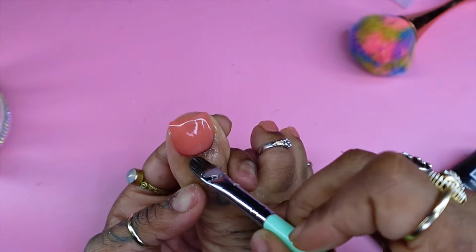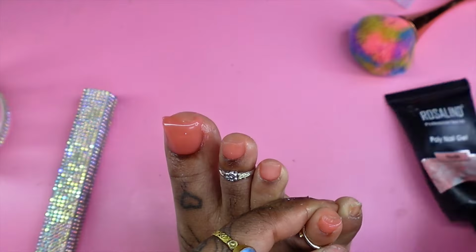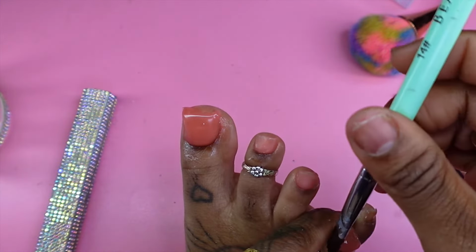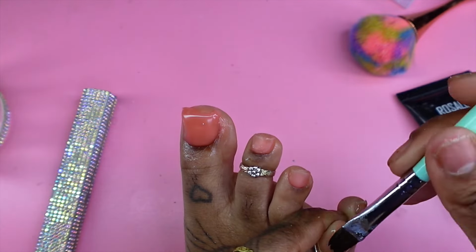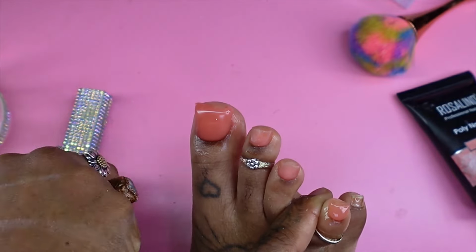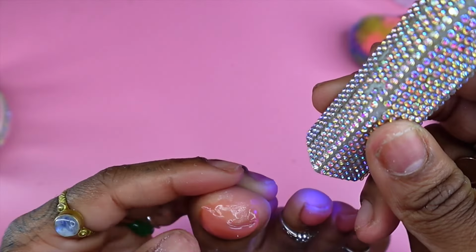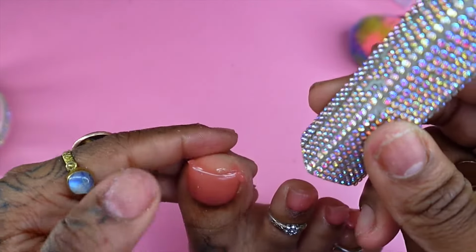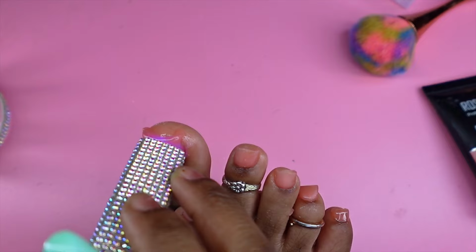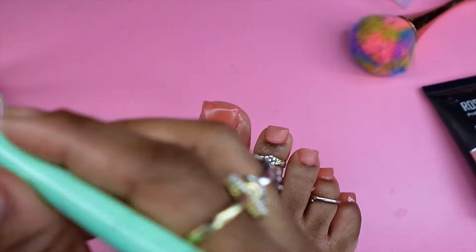But as you can see, I focus on that cuticle. When I finally get the shape how I want it, I focus on that cuticle more, especially because I'm using 70, I think this is 70% alcohol. It might be 90. It might be 91. So I think this is 91% alcohol. It also depends on which percentage of alcohol you use. If you're using 50%, then you have a little bit more time to secure that without the product being too runny, to the point where it will run off the sides and you will have to keep shaping it. So that's why I was shaping it, because of the type of alcohol I'm using. I'm using the higher percentage, so it's going to make the product bleed off on the sides and around the cuticle area. So I made sure that it was exactly how I wanted it before I cured it.